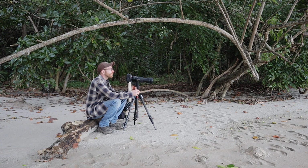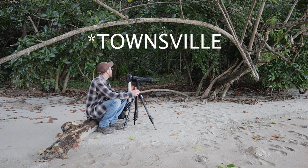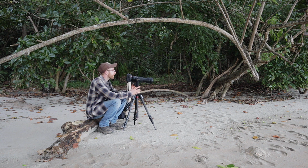Now Etty Bay is located about 20 kilometers south of Innisfail, and it's on the Cassowary Coast, properly named obviously for the cassowaries that frequent the coast here. And yeah, it's a real popular location to spot cassowaries, hence why I came. And these cassowaries see people a lot, so they're pretty used to people, so they won't run away from you.